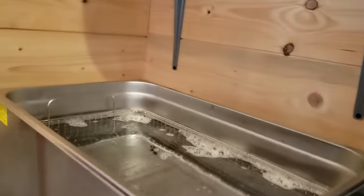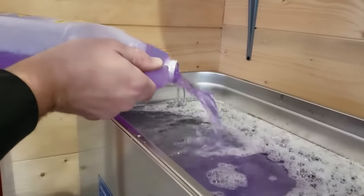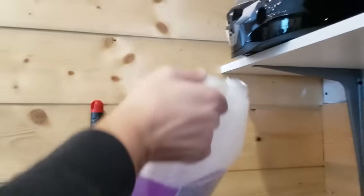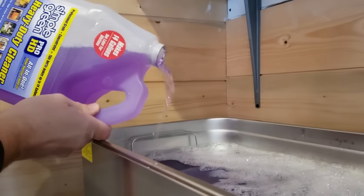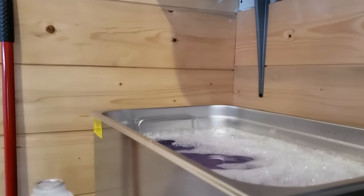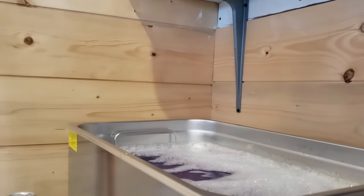Come on up here, bud. All right, here we go, gunk, gunk, gunk. Oh, making a splash. I'm only gonna put about half of this, and maybe a little bit more than half. Yeah, we'll start with that. And then, just for good measure, a little bit of Dawn. All right, we'll let that cook.